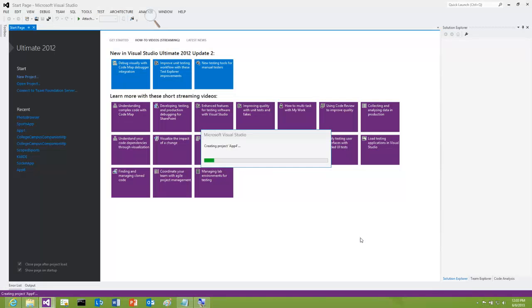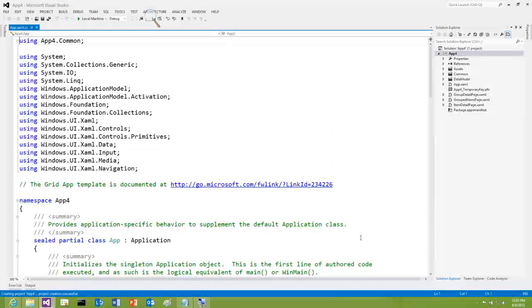And this is going to come up with a real basic layout for something that you can look at for how you might structure an app. Now, the reason this grid template is good is because it immediately gets you something that you can look at and experiment with and see what the interactions are like. But I've never used this template as the basis of an actual project. It's really there to give you some idea of how to do different things like working with the grid views and working with list views. But in almost all cases, your app is going to be better served by creating something from scratch and then adding individual pages to that. All right? So if I run this right now, you'll see what it looks like.